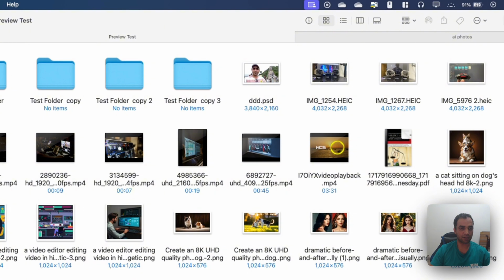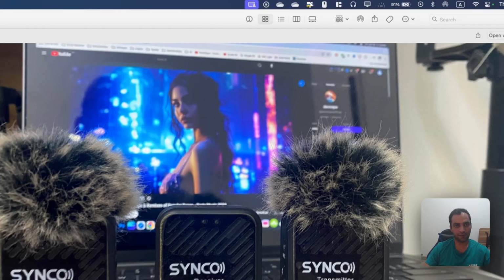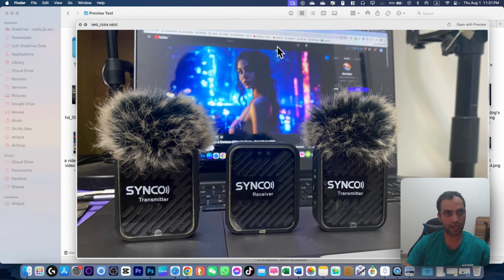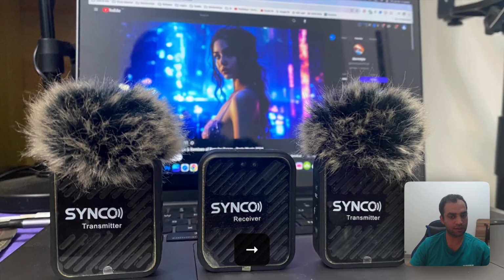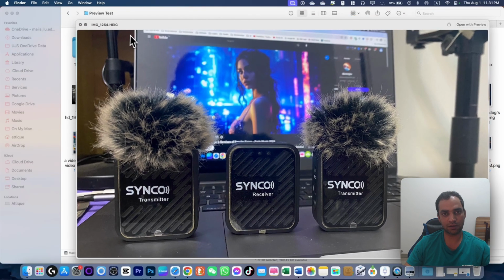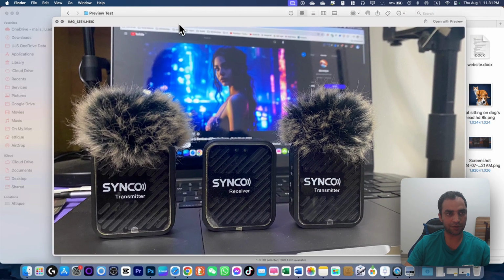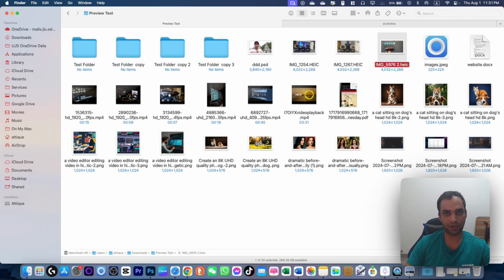But some people were talking about the preview in full screen mode. For example, if I open this one in Quick Look and go to full screen and now use the arrow keys, it will not work at all. Then I need to go back and use this window here, and then I can scroll with the arrow keys. But this is not what I want. I want them to open in full screen mode and maybe use the slideshow.